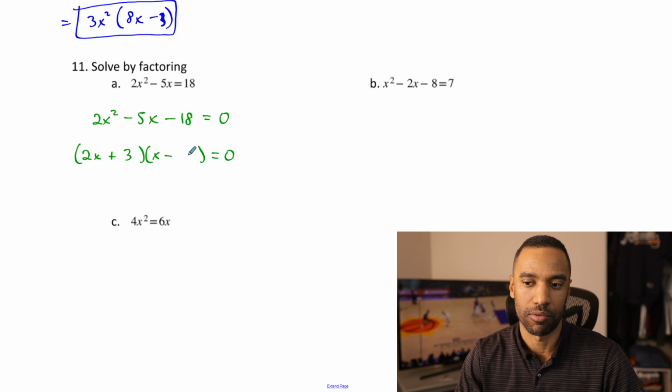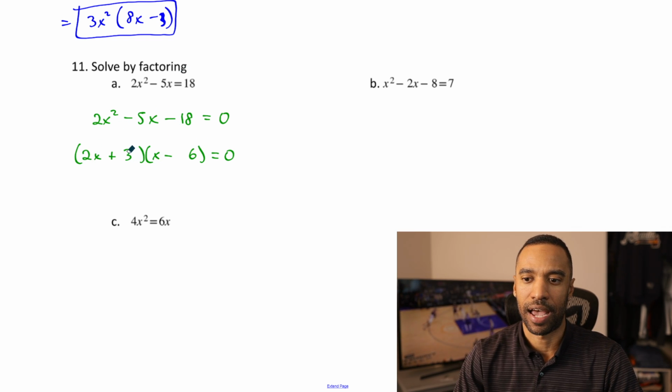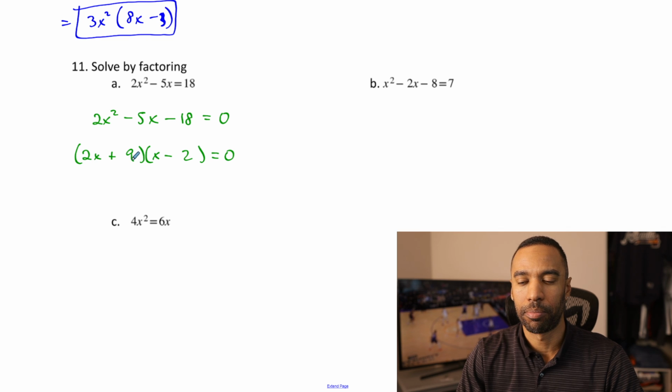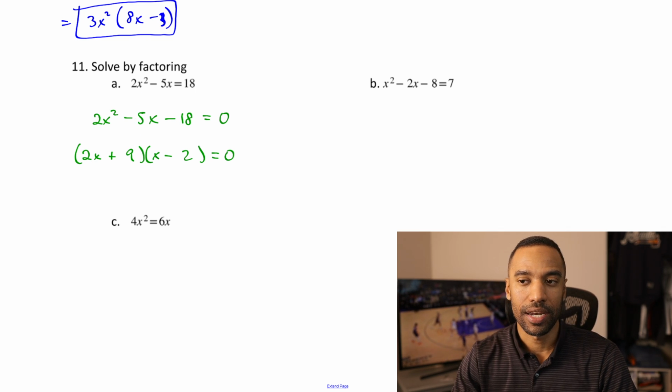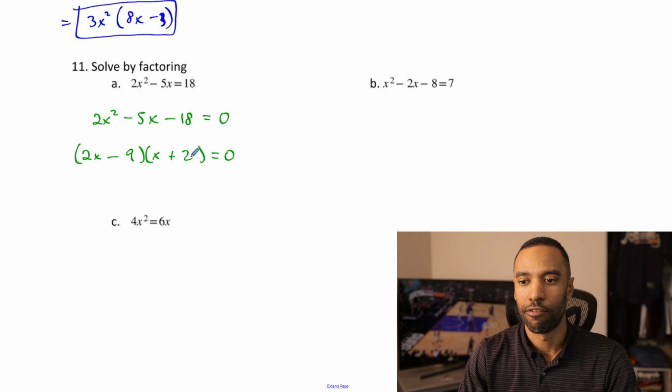Let's try 6 and 3, but I'm going to try 3 here and 6 here. That'll be negative 12 plus 3, which is negative 9. That's not the combination. Let's try 9 and 2, but the 2 has to go here. That's negative 4 plus 9, which is 5. Well, I wanted negative 5, so it's not the right number, but it's just the wrong sign. I got to flip-flop these signs, and that's the factorization. Negative 4 plus 9 would be 5, so 4 minus 9 is negative 5.